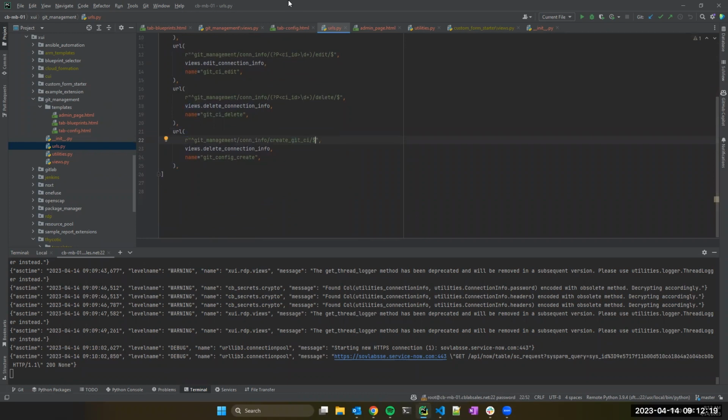So I think we'll use this. It's going to be my URL. So this is the path for the URL. The URL effectively, here's my shortcut for the URL, but the views that I'm going to use to process this data, why don't I call it create git config.